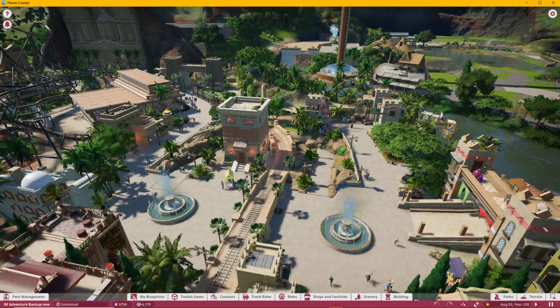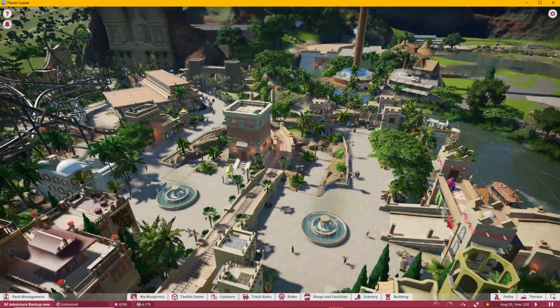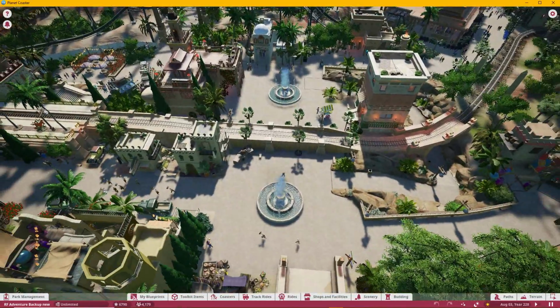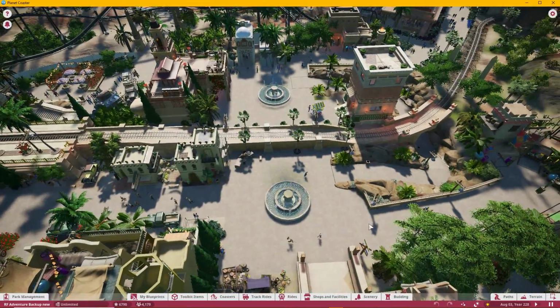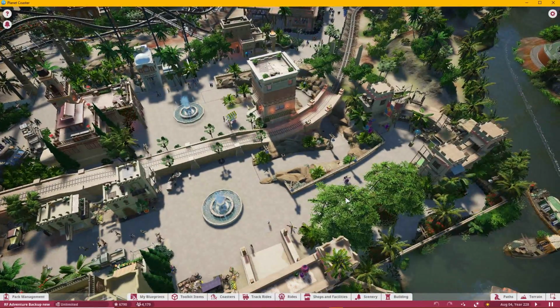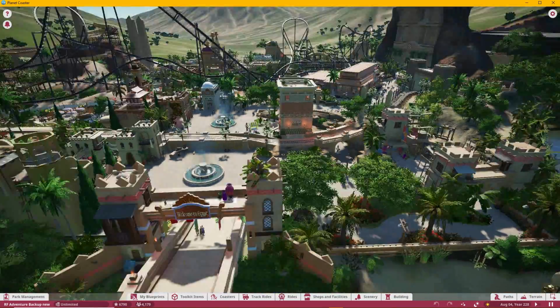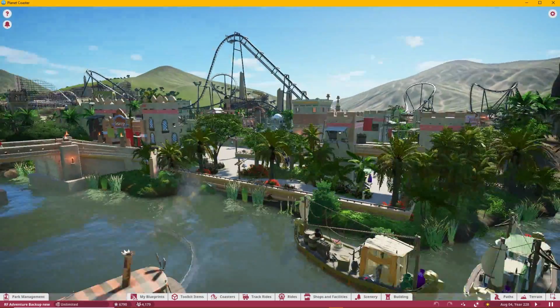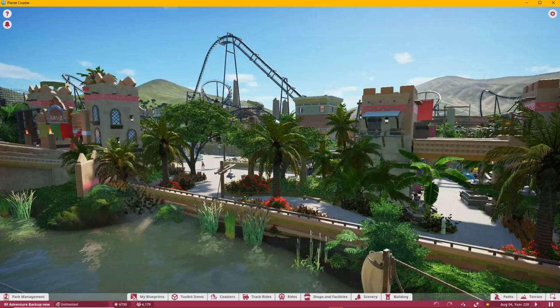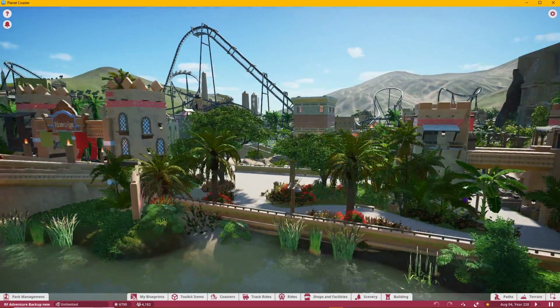Now as we look at the different pathing options that we have, once you come to this welcome plaza, there's a path that goes off to the right. It enters into a small market area with a couple shops and stores, and there's also this quiet little shady walkway along the river where you could sit and cool off and watch the boats ride by.